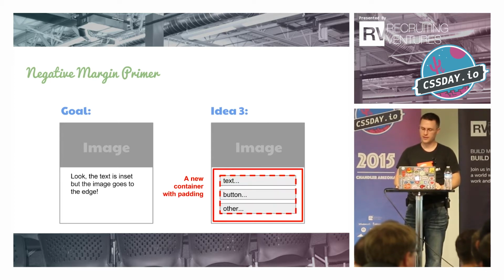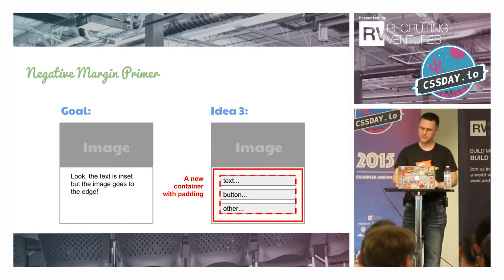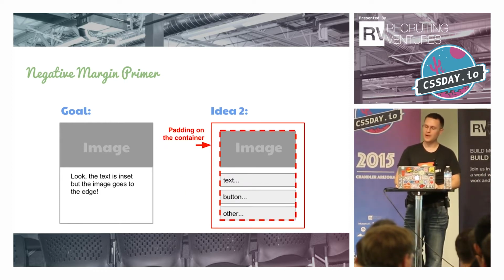And the reason why this is the wrong way to do it, so here's the next slide, you can add some padding to that and so on and so forth. The reason why this is the wrong way to do it is because I'm going to show you a solution that requires fewer DOM elements, and if you can do something in pure CSS without adding more DOM elements, that's generally considered the better way to do it.